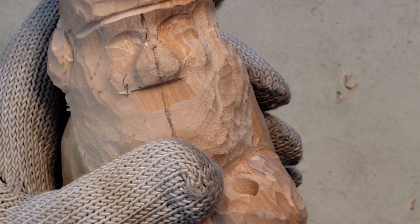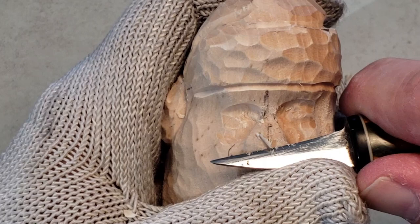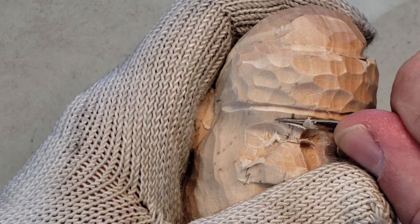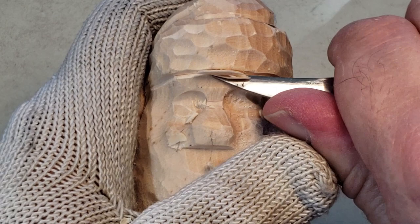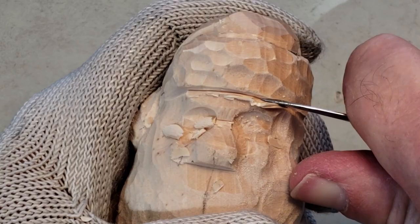Since we got that, the main thing is we've kind of committed to the eye socket, as it were, and the eyes. I'm just going to trim this, just to get a little trim. Oops, that went a little farther down. That's fine. And there's going to be a lot of forehead coming off. So this is like a layer, just catching up. I'm still doing the eyes and the nose, but this is just a little catch up.